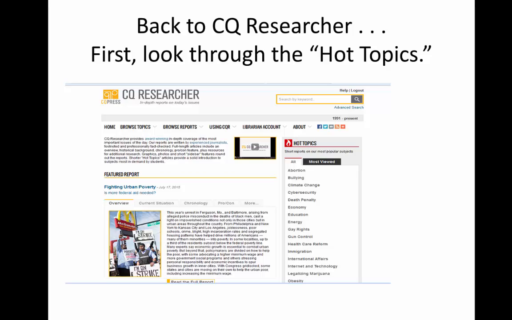So one of the places where I like to look is in the hot topics. Now you'll notice if we look at these hot topics, one of the very first ones listed is abortion. Again, if your teacher says you're not going to do that topic, you're not going to do it. You'll also notice that there's gun control in that particular topic. Dude, I'm not going to allow you to do it. Find something else.